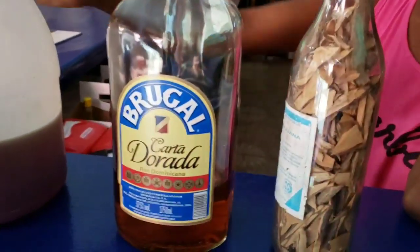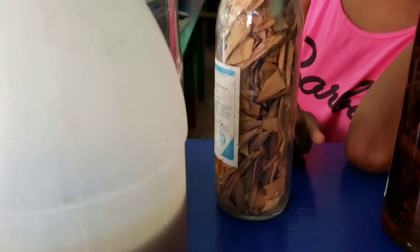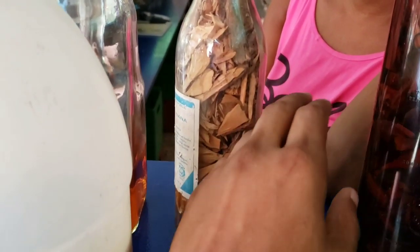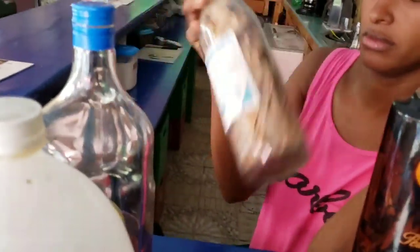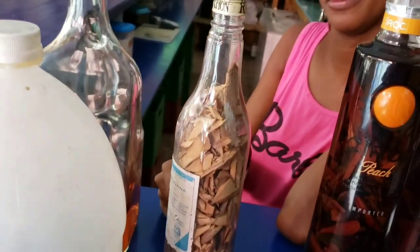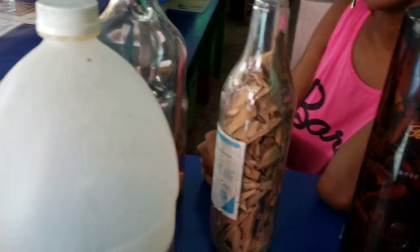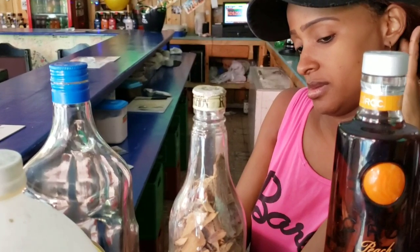Y después, the miel. Honey. Okay, then we have honey. Whatever's left in that bottle, you fill that up with honey. So it's basically half and half, rum and wine, and then leave some space for the honey, and then you mix it all up. ¿Y cuánto tiempo? For one week. Okay, so in one week after the full preparation with the rum, wine, and honey, it'll be ready to drink. And that is how you make Mamajuana.